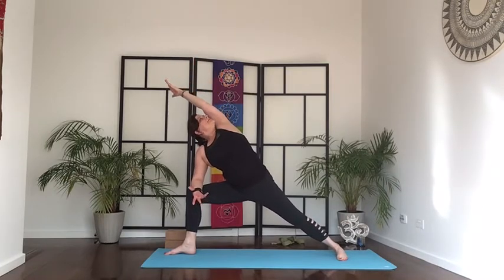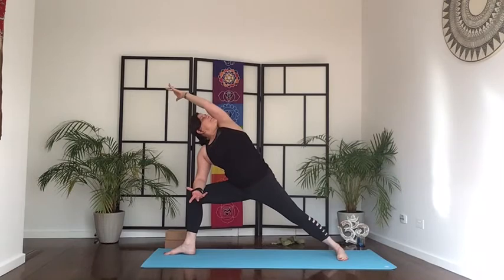Depth into that front knee, gaze over the index finger of the front hand. Breathe here, soften the shoulders. Take our first edge, bring your right elbow down and take your left arm up and over. Breathe here. It's your first edge, so you're playing mindfully, noticing what's happening here.